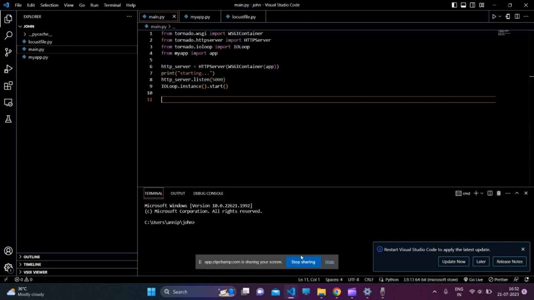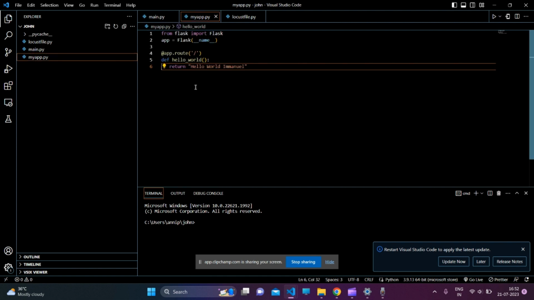Now, here we are in a situation where we know how to create APIs, and here is a sample API code, which is a get API, a hello world API. So we know how to create the API. We also know how to test it by deploying it locally.